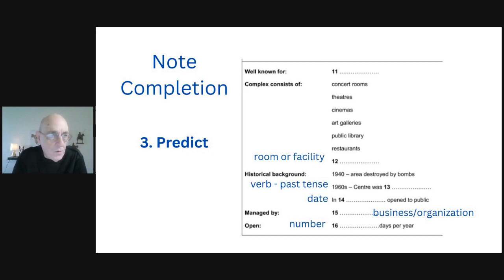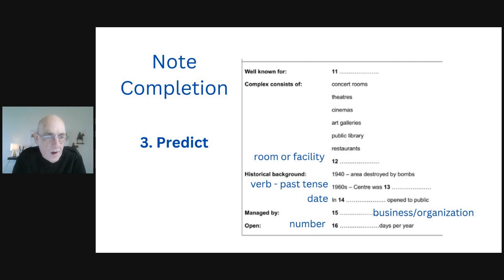And then you'll see the word managed by, and in this case, you know, it's probably going to be a business or an organization. It could possibly be a person, but most likely it's a business or organization. So just write that little note there so that you can remind yourself of what you're listening for when you come to this part of the recording.